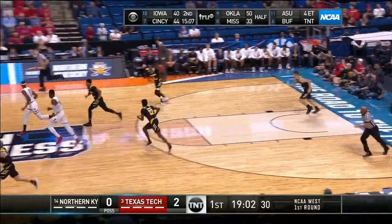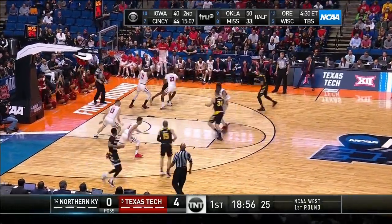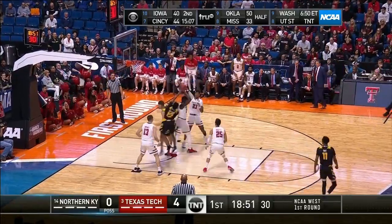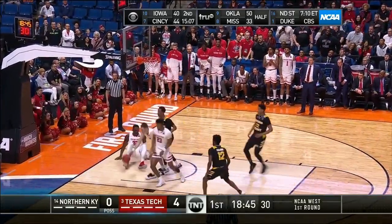Well, here's the thing about it. You are who you are at this point of the season. Odiase has the ability to post up down low. You're not going to go away from it, so you see it early. Two early post ups, two successful possessions. Opening 3 by Walton's off the mark. Threw it away, though. And a little raindrop that won't fall.